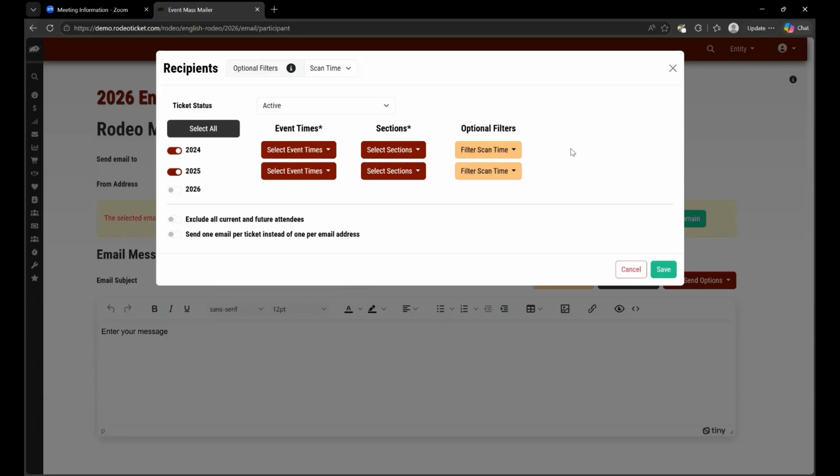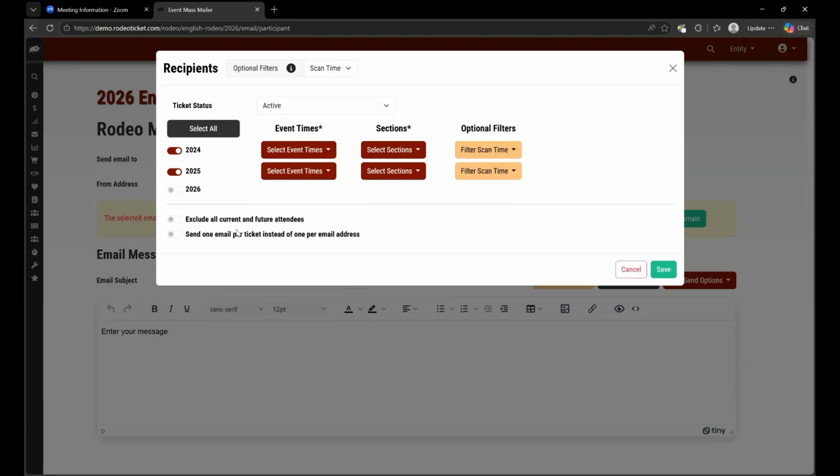It looks like I don't have questions on my ticket form, but if you do, you can even filter by that. And if you add a question to your form later that people who bought tickets previously didn't answer, but you need them to answer it, you can send an email to people who left that one blank. So you can get that information from all of your attendees.